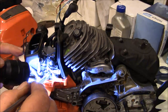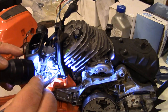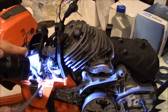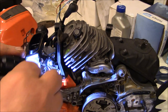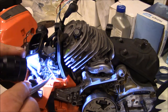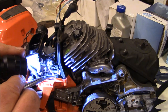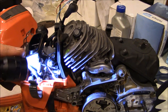There's that brass, but there's actually a place for that fuel line to sit, and it's clipped in right there. It's not a clip, it's just a spot for it to sit. It's a place in the plastic where they put a slot to hold that fuel line, and it goes behind the plastic bracket which holds the throttle cable. So that fuel line comes up, goes around behind this piece, then comes back through, sits in there, then goes to the carburetor. Very important.